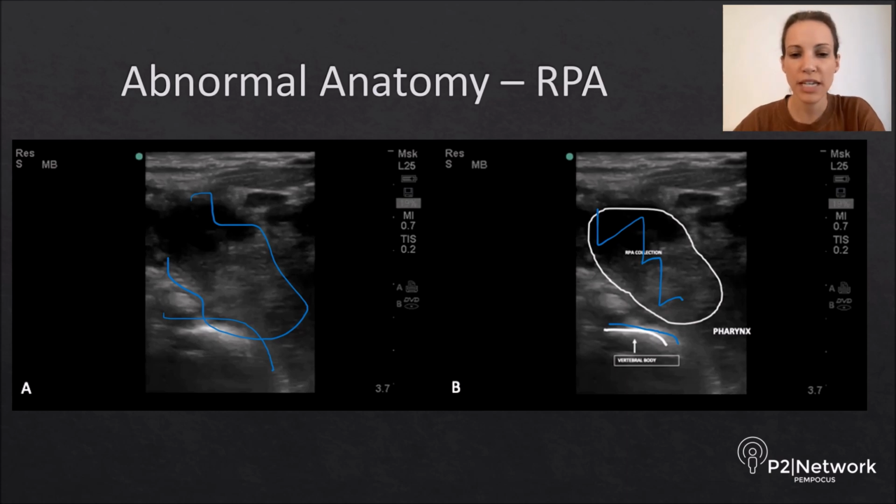It's also important to keep in mind, and I like to mention that in the beginning stages of this, visualization of normal structures can be difficult. So it's really recommended that you compare the findings on the contralateral side. And always remember that the normal prevertebral space lacks any tissue thickening, and the vertebral body is seen close in approximation to the carotid artery and jugular vein, whereas here you don't see that.